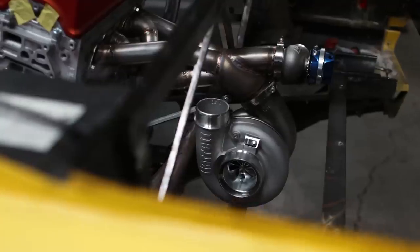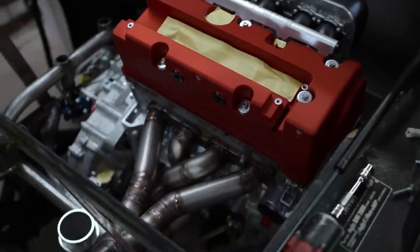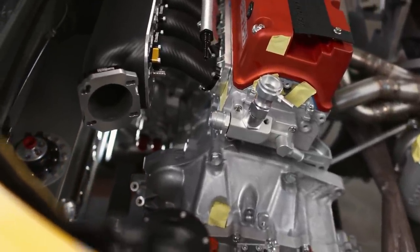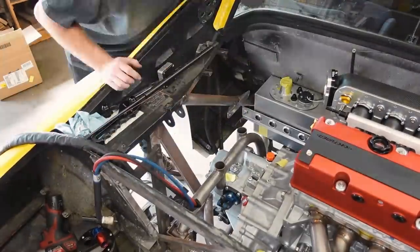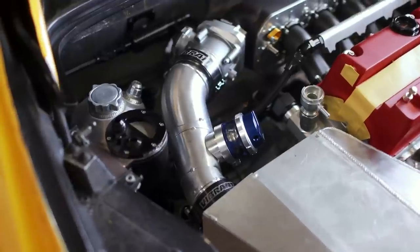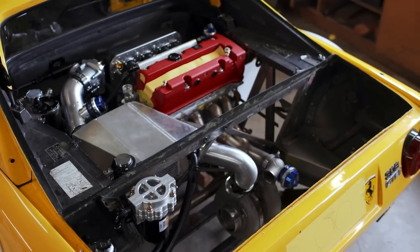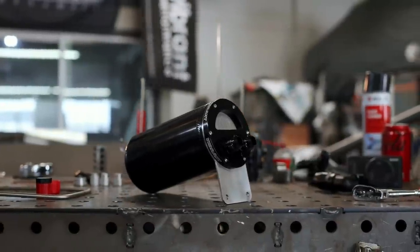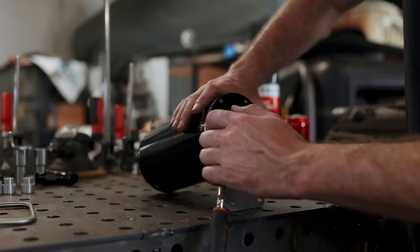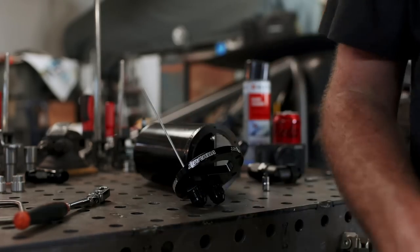We're starting by rewinding to more than a year ago when we first installed our engine into the engine bay of the Ferrari. With just the intake manifold, exhaust manifold, and turbo in place, the bay was borderline empty. It was obvious where some components would go, such as the dry sump tank behind the driver. We took a guess for the oil catch can and mounted it next to the oil tank, but it's been on the shelf since a rearrangement. Now we're back to it — the catch can is an essential part of our dry sump system, collecting blow-by gases and oil extracted from the crankcase.